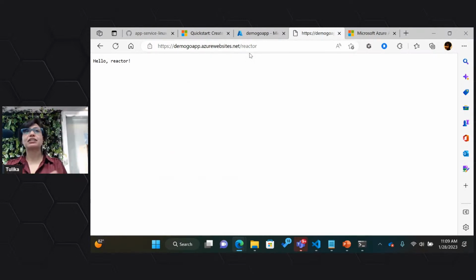So as you can see, taking the code from your local machine to deploying it to Azure App Service is really just a matter of setting a Git endpoint or an Azure DevOps endpoint or a Visual Studio endpoint. But whatever it is, that's the only step that you need to do. You have to make no change in your code whatsoever. You can just get your code and deploy it onto Azure.